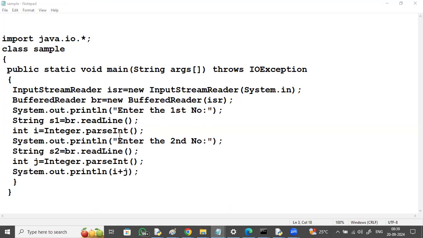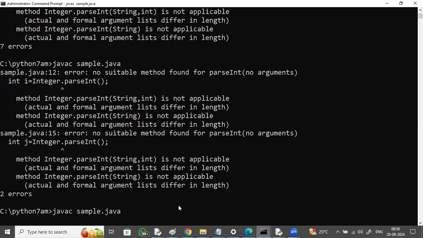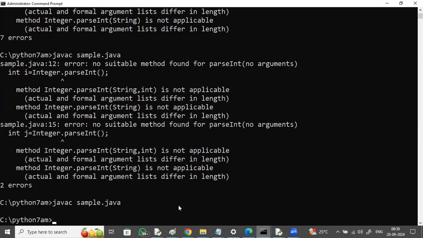Enter the first number, enter the second number, String s2 br.readLine, Integer.parseInt. So here Integer.parseInt of s1 we need to give, and here also Integer.parseInt of s2 we need to give, right? We didn't provide those things there. Check with this. No errors.